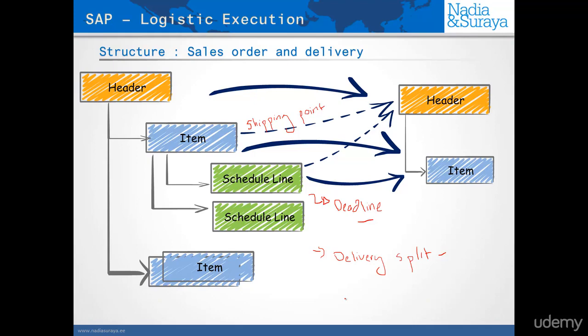So it's important to understand a delivery will only have a header and item, and various information from the sales orders is copied onto the delivery. There are some values that are redetermined. We saw before the route in theory could be redetermined. And it's not always corresponding. It's not like item to item, schedule line to item. It goes all over the place a little bit. We will have a look at more of this logic in the copy control, but for now, just understand that data is copied from the sales order into the delivery when we create the delivery.